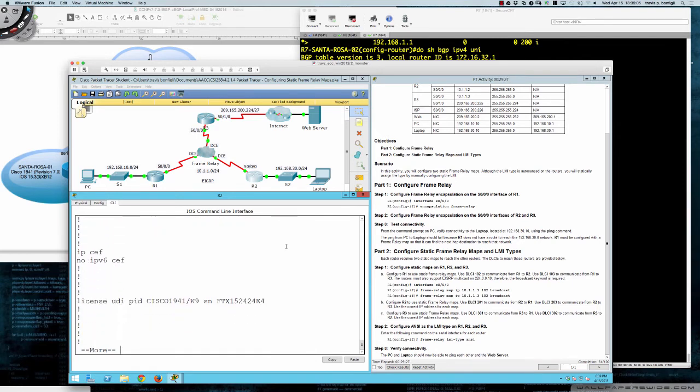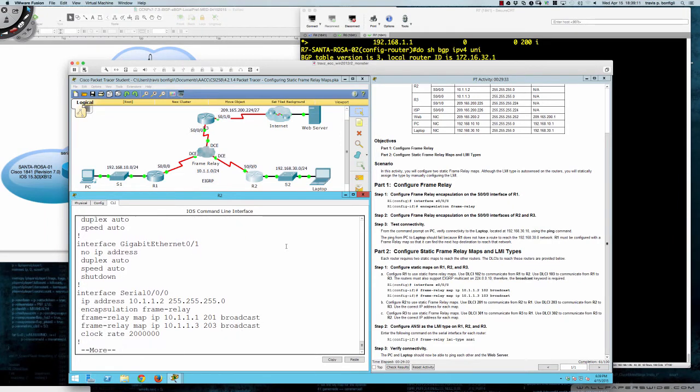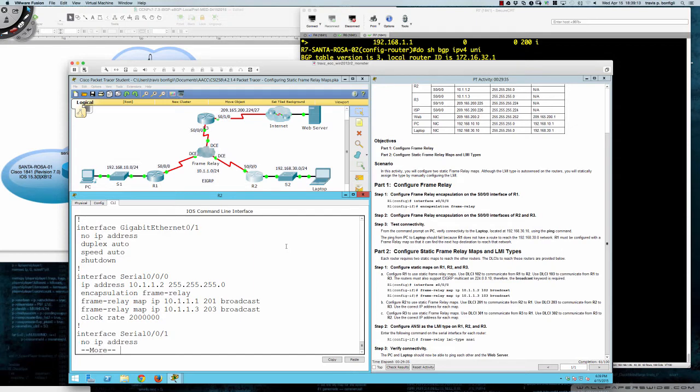Let's see what we've got on router 2. So there is the interface right now for our configuration. And what's interesting is our clock rate is shown here under the serial 0/0/0 interface, and the DCE it's showing us out here in the frame relay cloud.